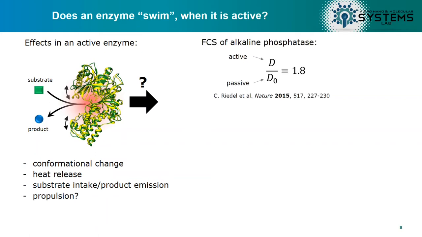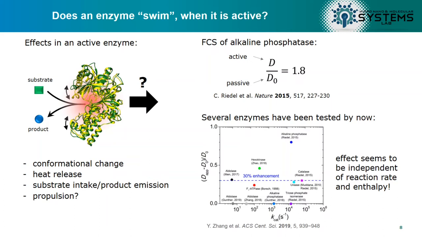There was a very prominent paper on this in Nature in 2015, where the enzyme alkaline phosphatase was studied. The active diffusion coefficient D was compared to the diffusion coefficient of the passive enzyme, and they observed a nearly two-fold increase in diffusion in the presence of the substrate. More recently, Yifei Sang and Henry Hess summarized in a review the results of multiple such studies. The diffusion enhancement effect appeared more or less independent of the catalytic rate of the enzymes and also independent of the reaction enthalpy, with both exothermic and endothermic enzymes showing effects.